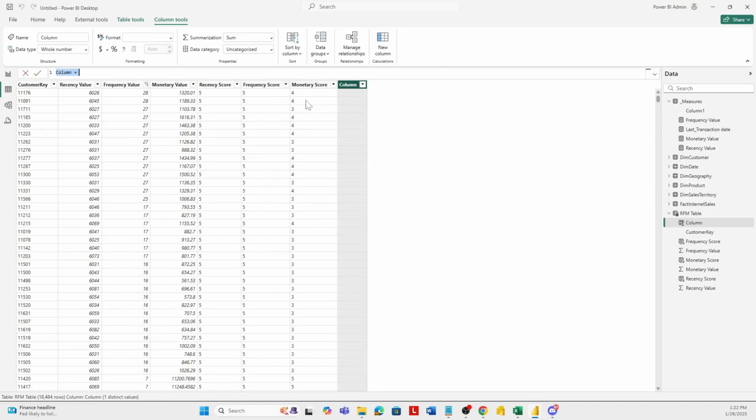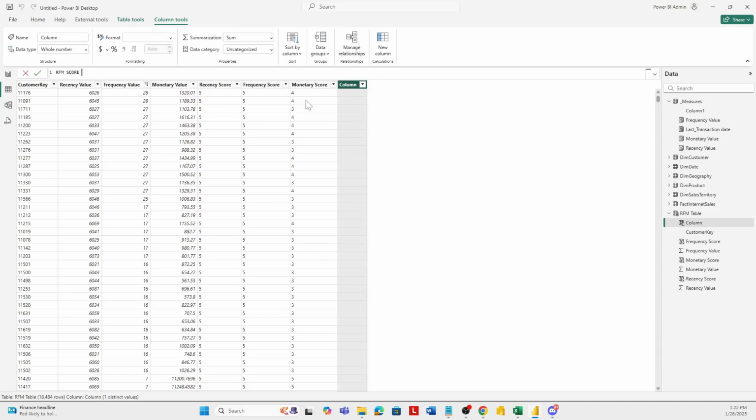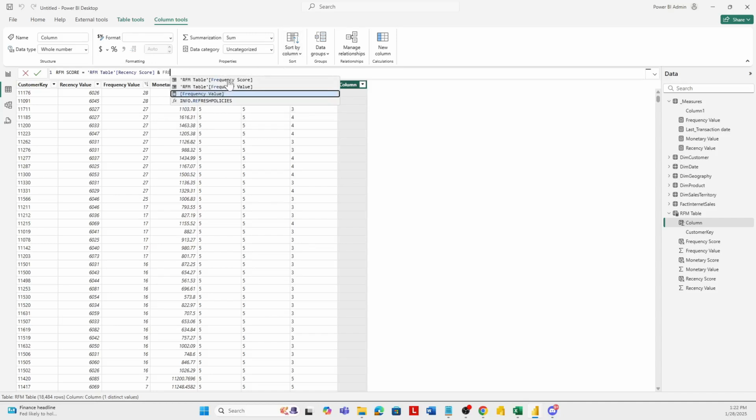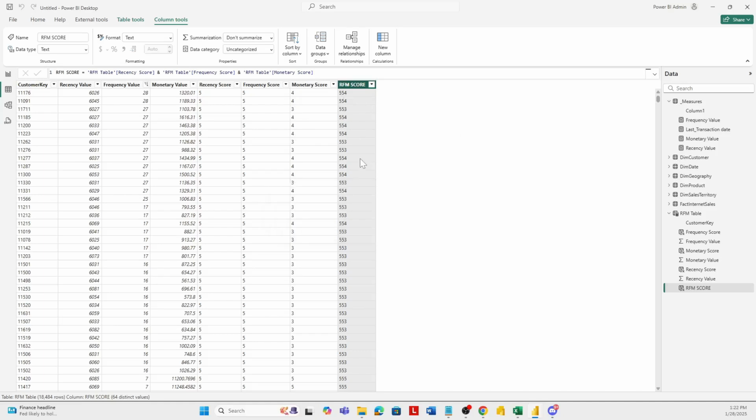So RFM score equal to recency, frequency, and monetary. So you can see that we have them here.